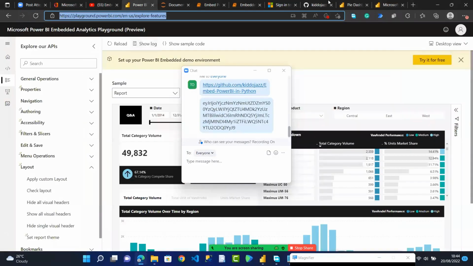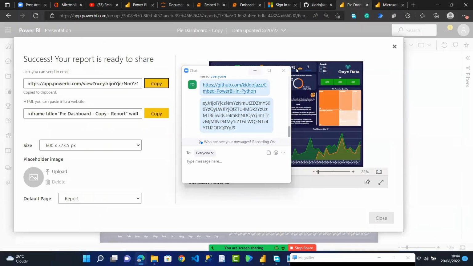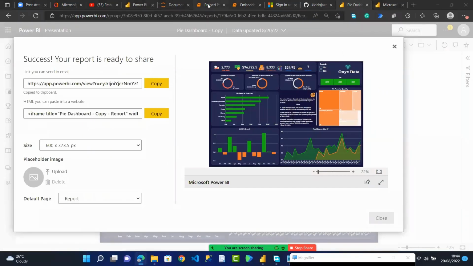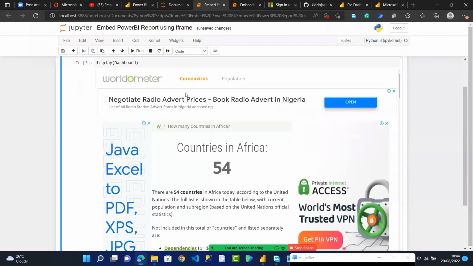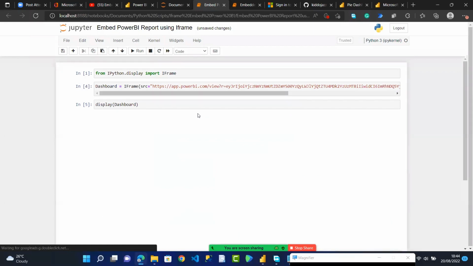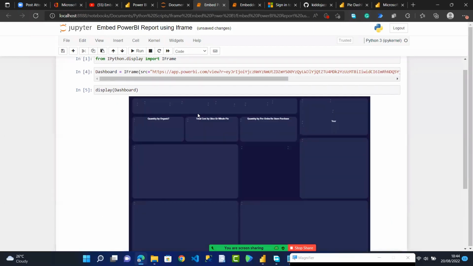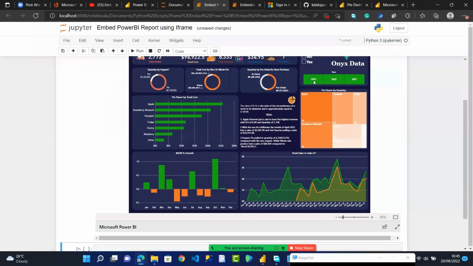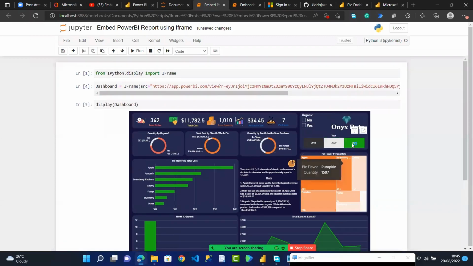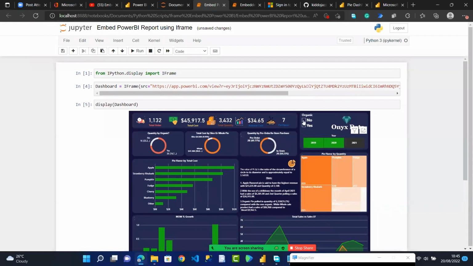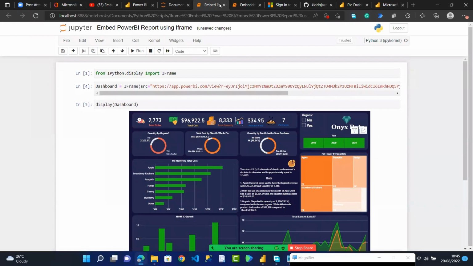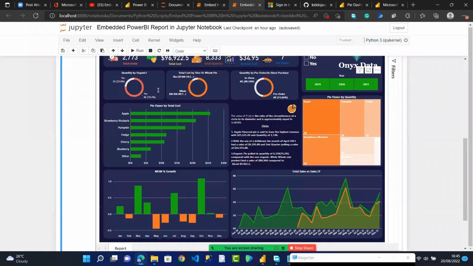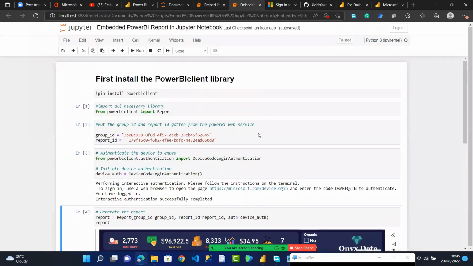So the next thing I want to do now is, okay, let me just minimize this. I'll go back to my Jupyter notebook. I'll run this code and I also run this, and you can see, voila, it came out real time. And it's also still dynamic. The same feeling, the same interaction is inside my Jupyter notebook. It's actually very amazing. But I'm sure Microsoft never thought about this when they were creating it. If they knew, they would not have done this whole Power BI license library and everything.